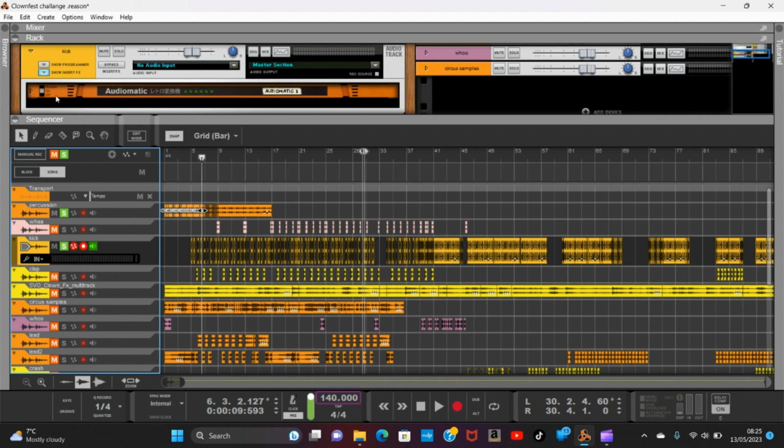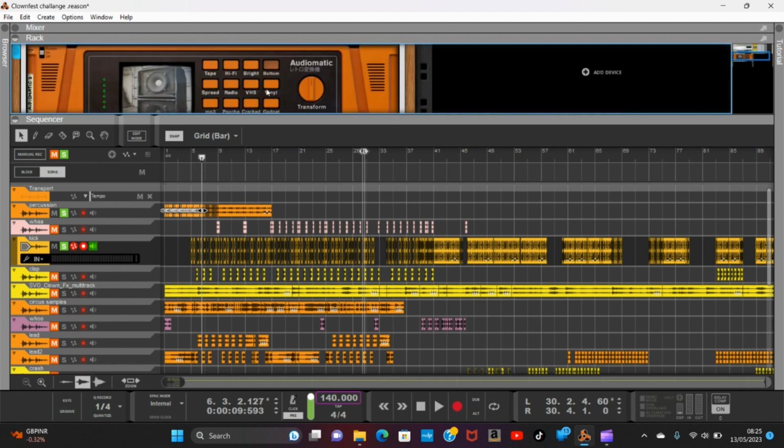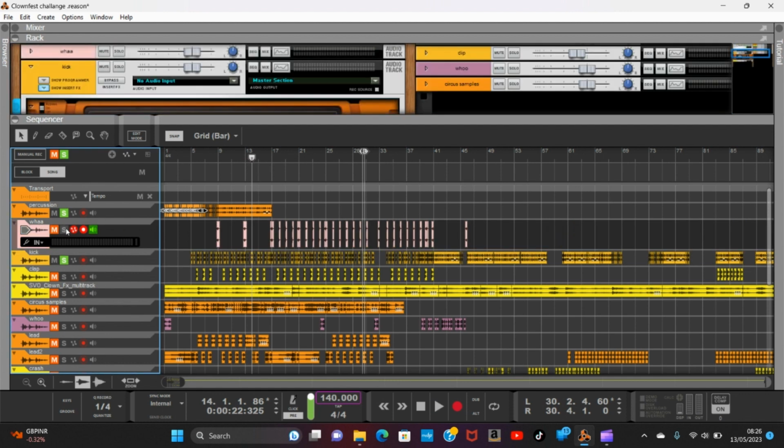Same thing again, put an effect on it. So I did the audio-matic and put the bottom filter on it, which gives it, you know what I'm saying. Anyway, it gives it the oomph for the kick. Without it, still there, but it's weak. It and the little clap, which I put some distortion on.